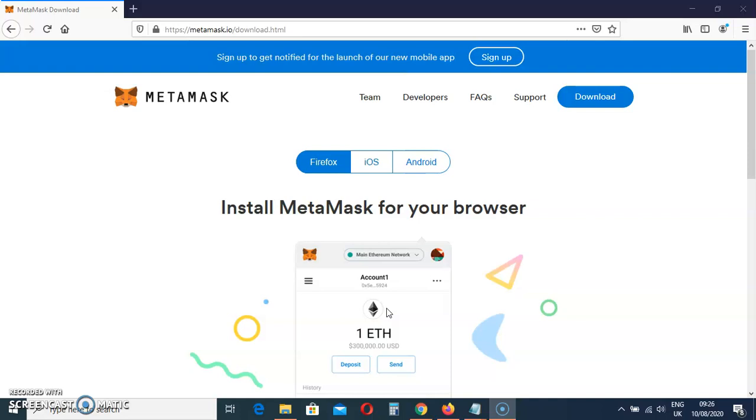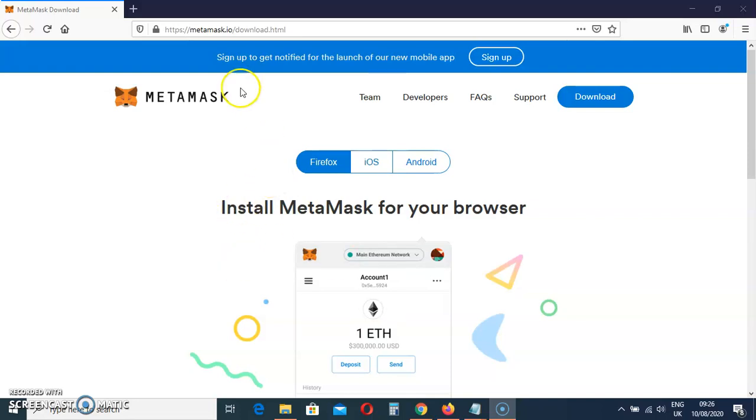So in today's video, I'm going to show you guys how you install a MetaMask wallet on your PC. You know that MetaMask wallet is used for PC users, and it can store your Ethereum coins. So that's what we are going to do today. I'm going to show you how to install it on your browser. You can either install it on Firefox or Chrome browser. So in this video, I'm going to use Firefox browser, but it is the same process that we can use on the Chrome browser also.